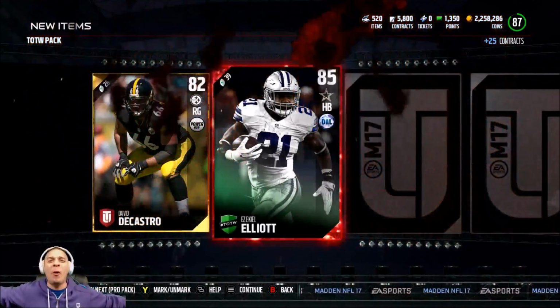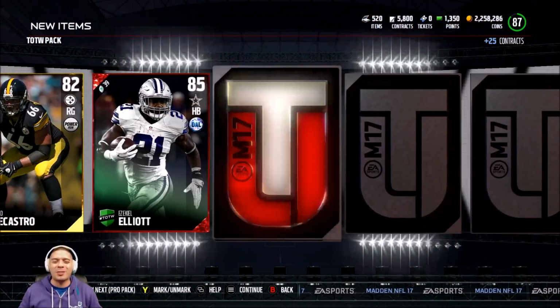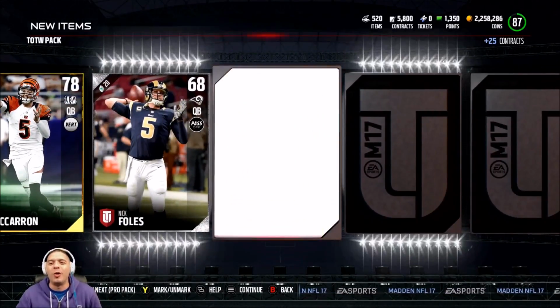Hold on. And we pull Zeke, baby. Let's freaking go. We get Zeke out of our last pack. We will take it. We get another AJ McCarron. That is awesome. Here we go. Not bad at all, man.